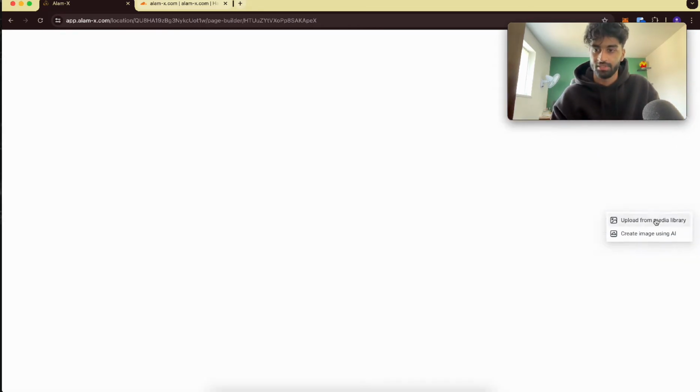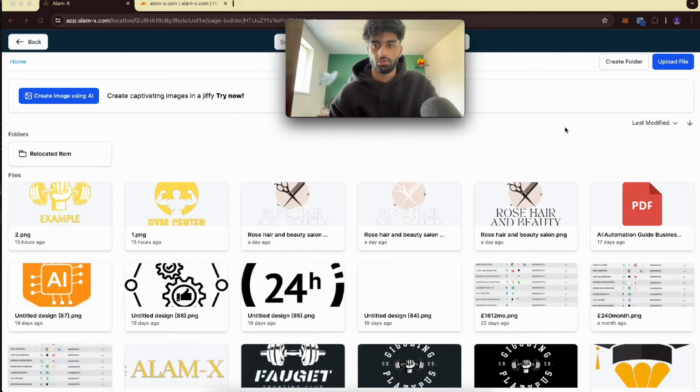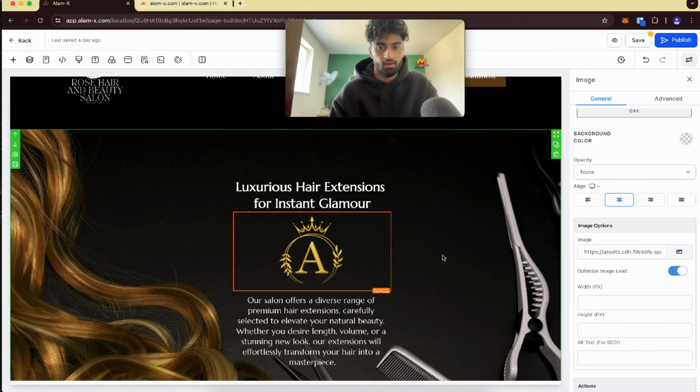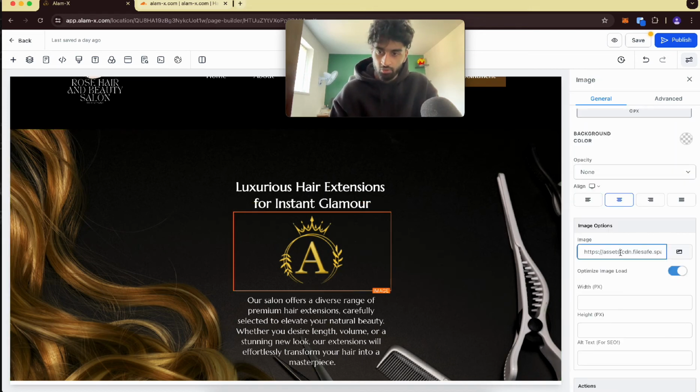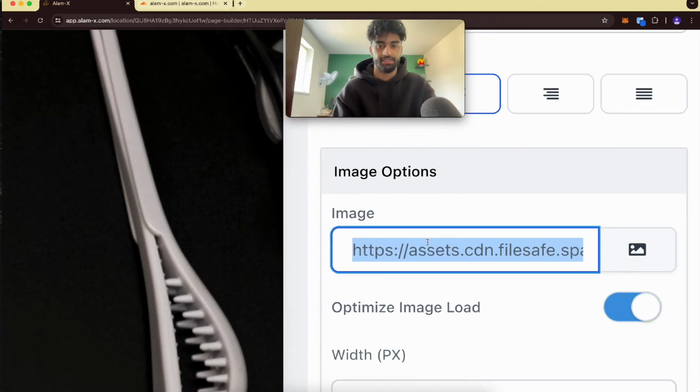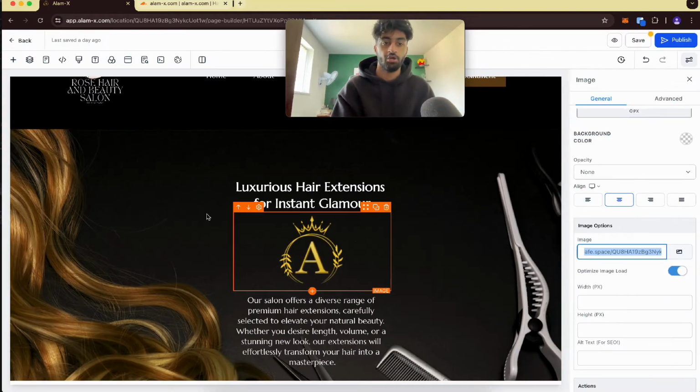Upload an image from your gallery, so you can press upload file, just get a file. Let's say it's this one. So that's there now. HighLevel automatically creates a URL once you upload it, so copy that and paste it into that code in that little section.